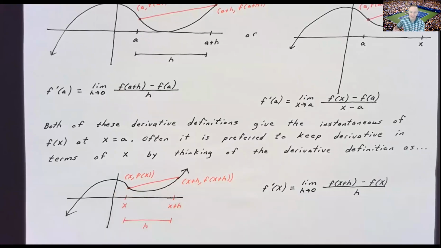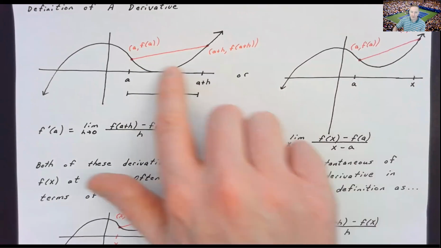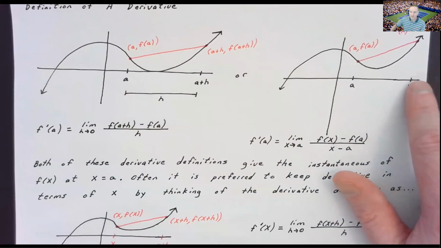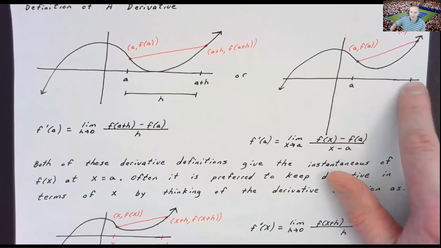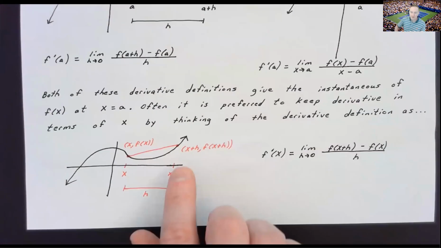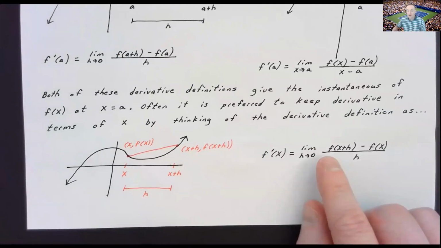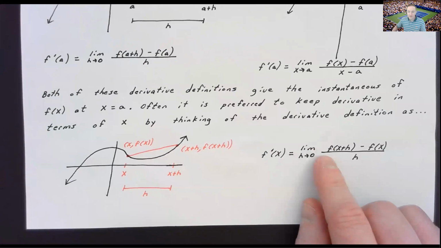Remember, that is the unifying idea in all of these. I wanted h to go to 0. That took the second point to go to the first point. I wanted x to approach a. That took the second point and merged it closer to the first point. In each of the cases, you're going to smash that second point as close to that first point as you can, so your average rate of change starts getting measured over an infinitesimally small interval, and thus tells you the instantaneous rate of change.